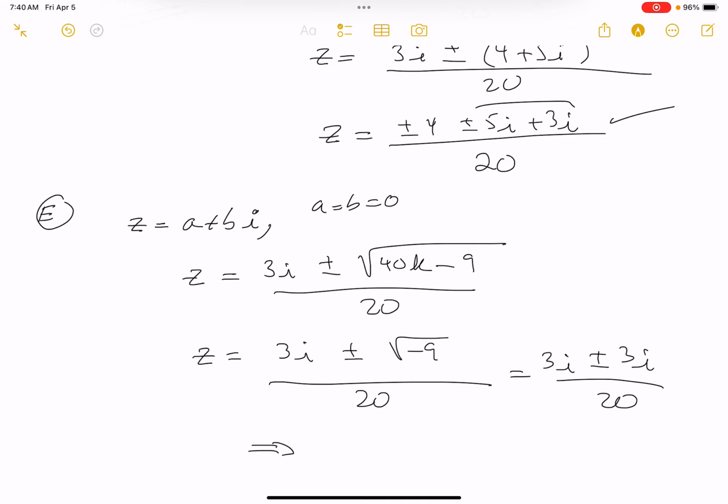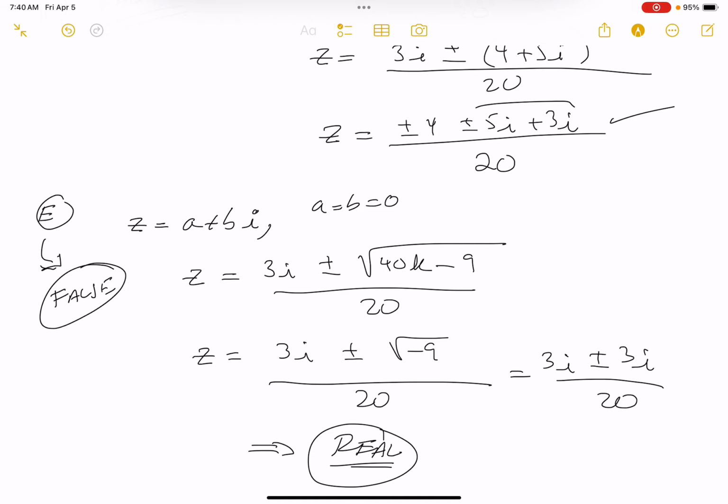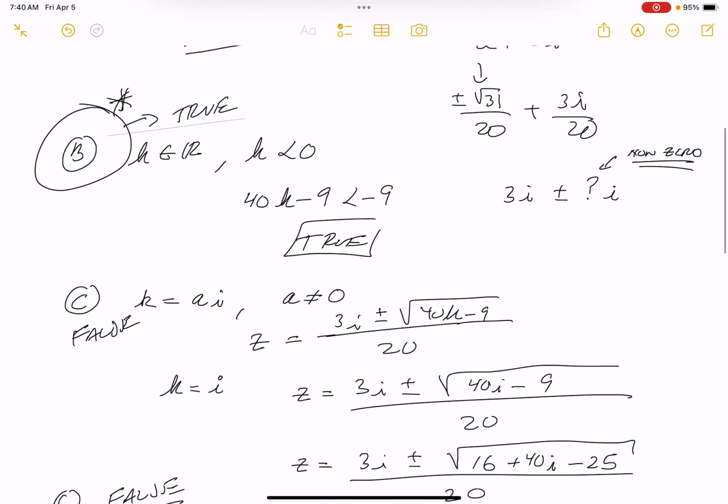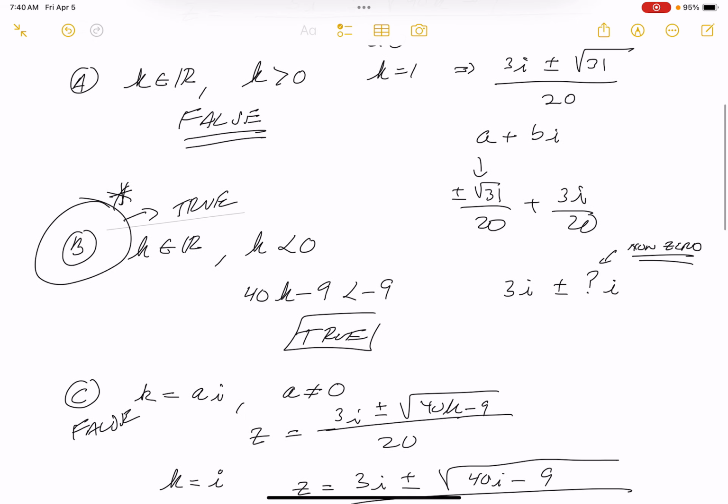And one of these roots will be real. And what would it be? It would be 3i minus 3i, which is 0. And what did they say? Neither root is real. All right, so I've got one root to be real, by the way. So this one is false. Now, someone says you're just doing this by doing examples. It's the way to go. It really is. I found an example pretty quickly where they're going to be false. And I found an example real quickly where the other ones were false too. By the way, this is probably also something you need to think about. It's not an easy question.